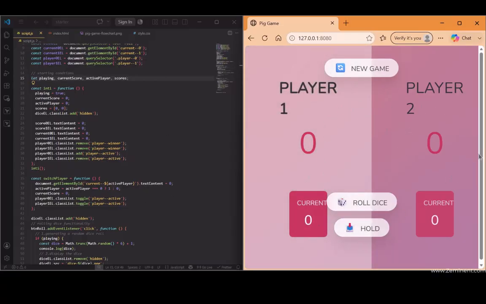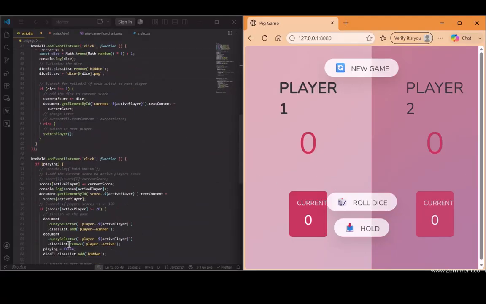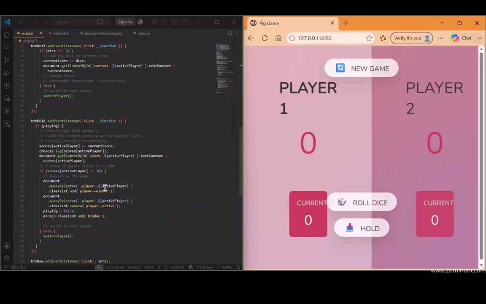So here you have the full functionality of the project, and there is also one last change. Here we are setting our project's winning score to 100, not 20. So now you will be able to enjoy this project. With that, the game is ready and the feature is completed.